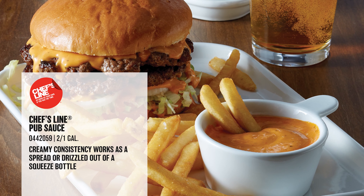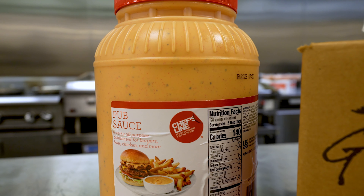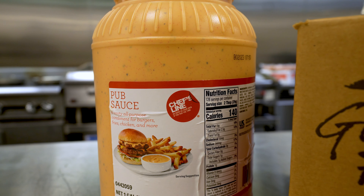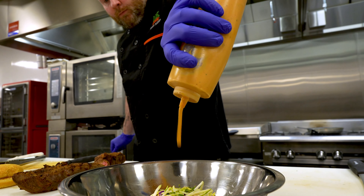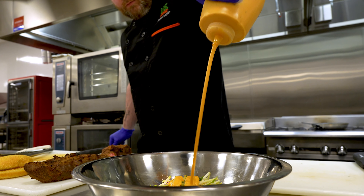I started this mission to make a perfect condiment for burgers and fries in my own kitchen. And I'm proud of the proprietary blend of spices, mayonnaise, yellow mustard, tomato, and aged cayenne pepper that makes this sauce thick enough to spread and tasty enough to bring customers back for more.